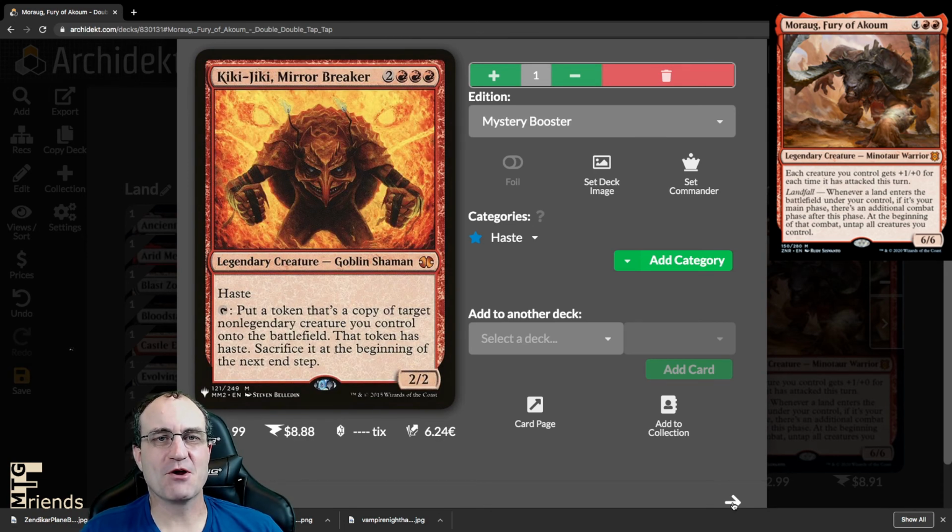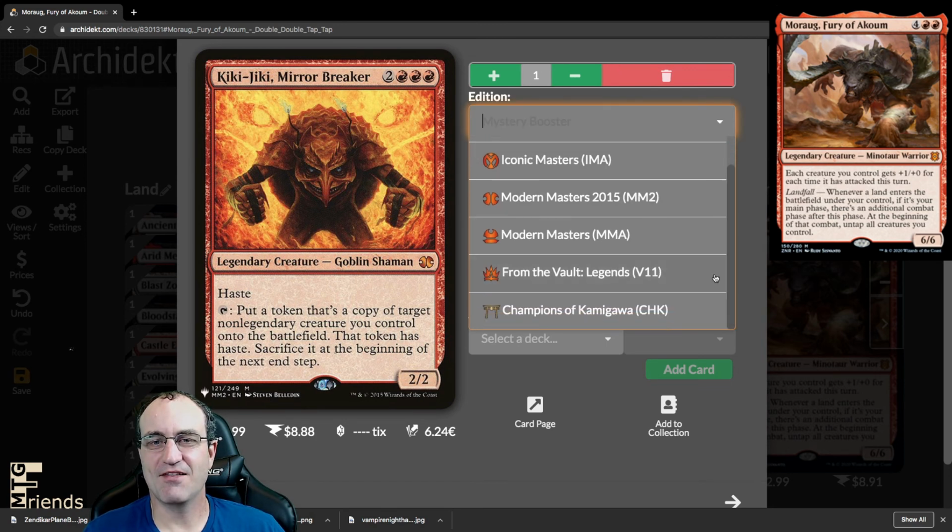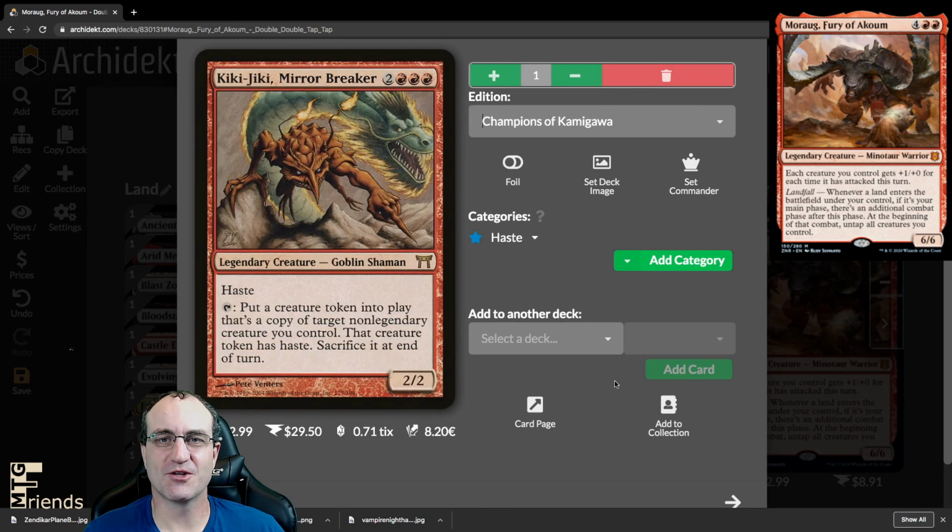Kiki-Jiki, Mirror Breaker. Say that 5 times really fast. It's a 2/2 haster. This thing is just janky, and it is from how long ago? I thought this was an old card. I was playing a lot. No, that's the artwork I'm familiar with. This thing was janky then, it's janky now, but in just an awesome way.